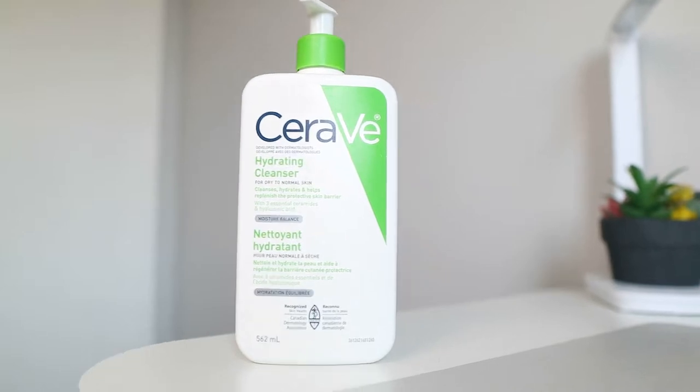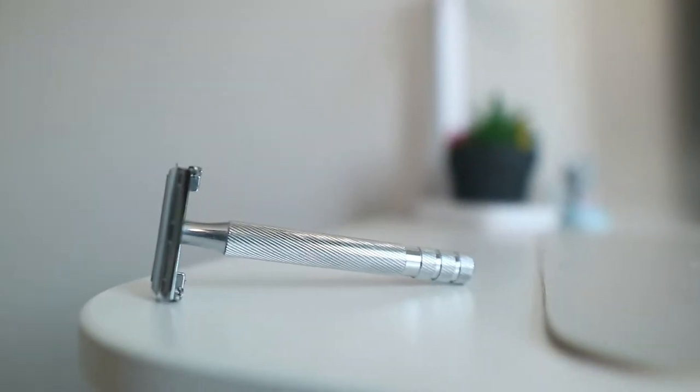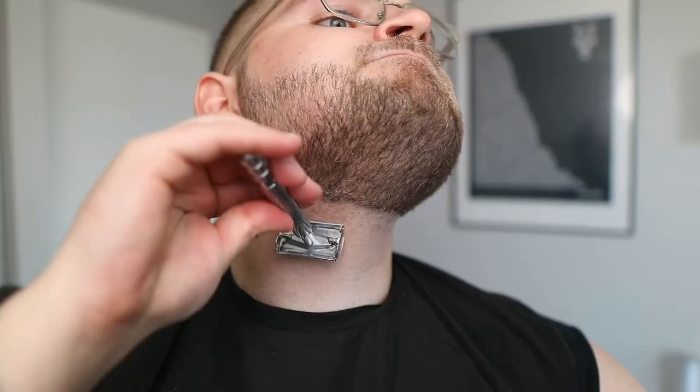Now we're getting into the shave. If you're a shaving enthusiast, you might cringe at what I use — I use CeraVe as my shaving cream because it's very soothing for my skin. I get very irritated shaving, especially around my neckline, so I like using this to soothe the skin. It also gives me a much better glide and it's clear so I can see what I'm doing. The razor I'm using is a Wilkinson Sword safety razor — you put in one blade, tighten it up, and it's good to go. If you have irritation or redness, I'd recommend a straight razor or safety razor, because you don't need four, five, or six blades — that's going to irritate your skin more. One blade is really all you need. Don't fall into the shaving marketing hype that's been plaguing men's grooming for generations.